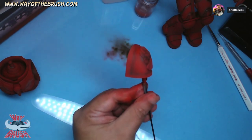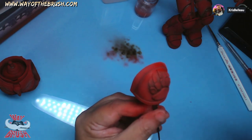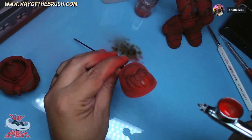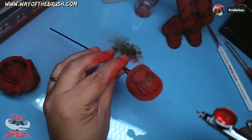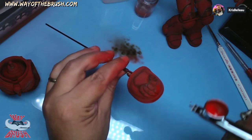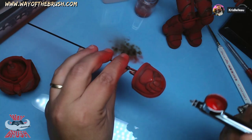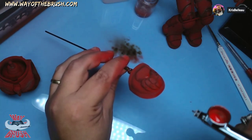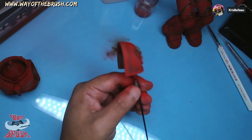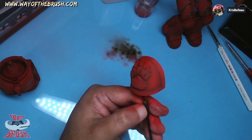That definitely looks a lot better. That's closer to what I was envisioning. I just want to fix a little bit more up by this claw up here. Saturation out. Yeah. There we go. That is definitely closer to what I was envisioning.